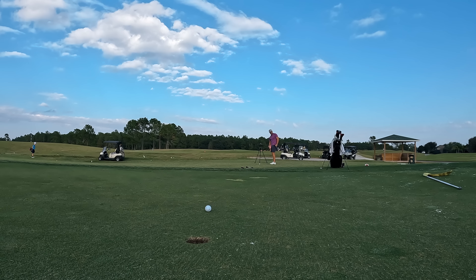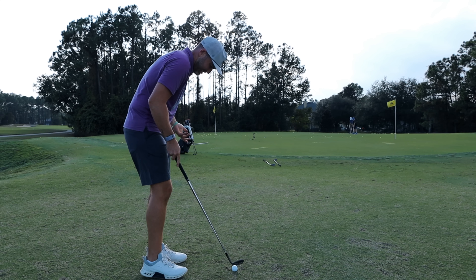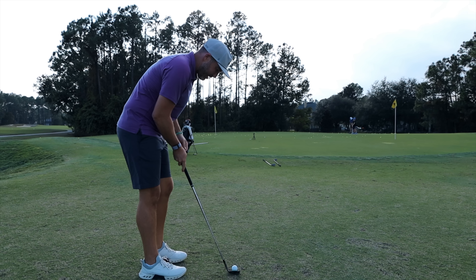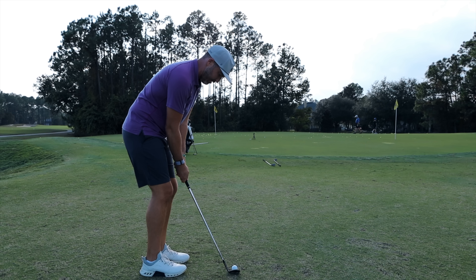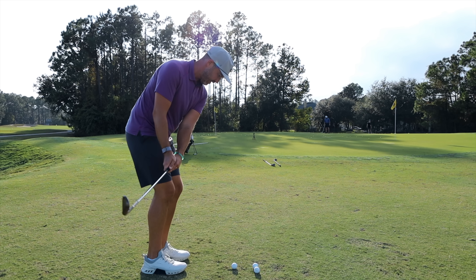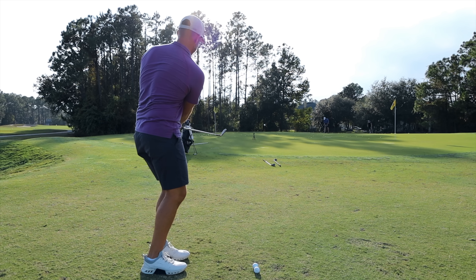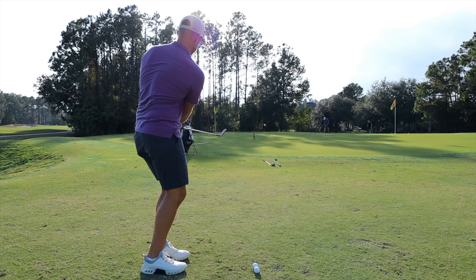If you've been watching the channel for any amount of time, you've been noticing I've been wearing the same hat for about two years. These are releasing a little bit — I switched it up with this style. They're Melon hats, and I freaking love them. They float, they're moisture-wicking, anti-microbial so they don't stink, very easy to clean, and they look dope — on the course, off the course, date night, mobbing around with Jude.